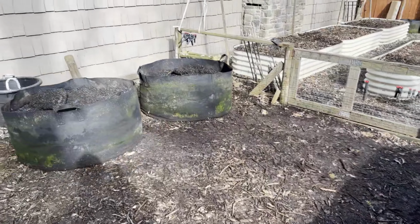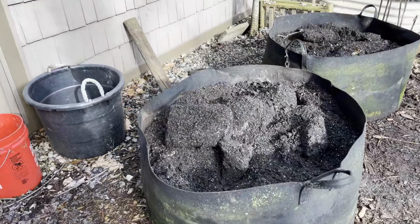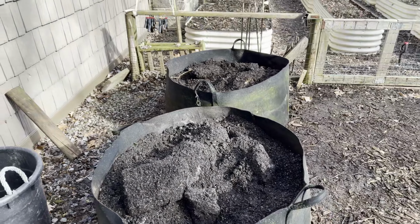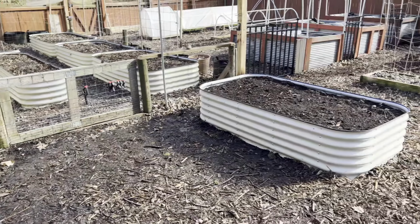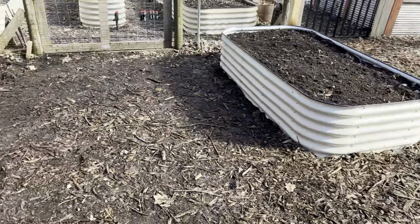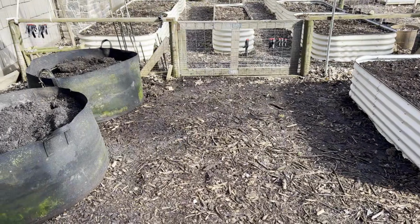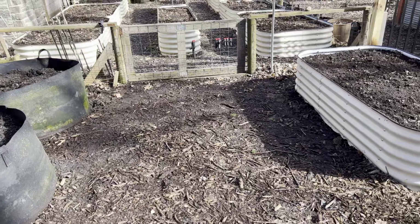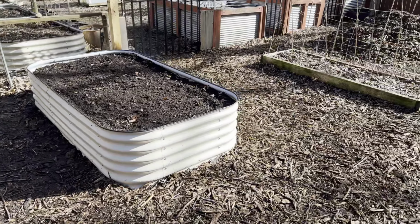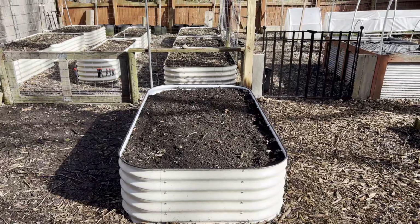Now, these are the bags. I did move them over into this spot. They've almost all defrosted. Some of those big chunks, those are still frozen, but they are coming good. But look at that. I think that looks great. Now, I do have some wood chip in a pile down in the side yard, and I need to re-wood chip this right here because it's getting kind of mucky and muddy. But I am pretty satisfied with this. Thanks to Vego for making such a great product.